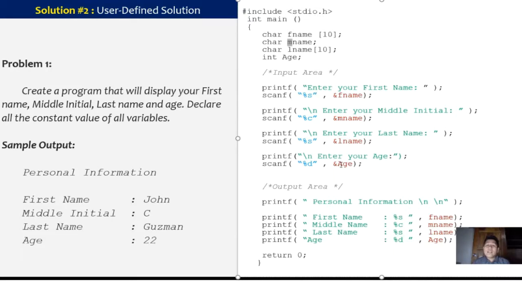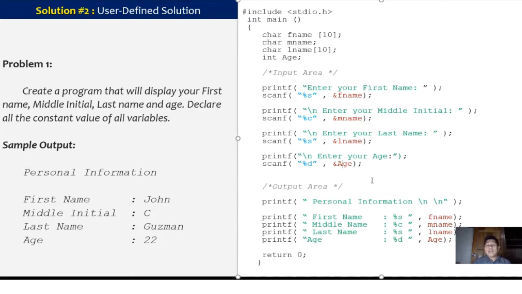Age here is capitalized because Age is declared with a capital letter A. Therefore, I need to be consistent in my program. Then after scanning the input coming from the user, I need to output it on my screen.